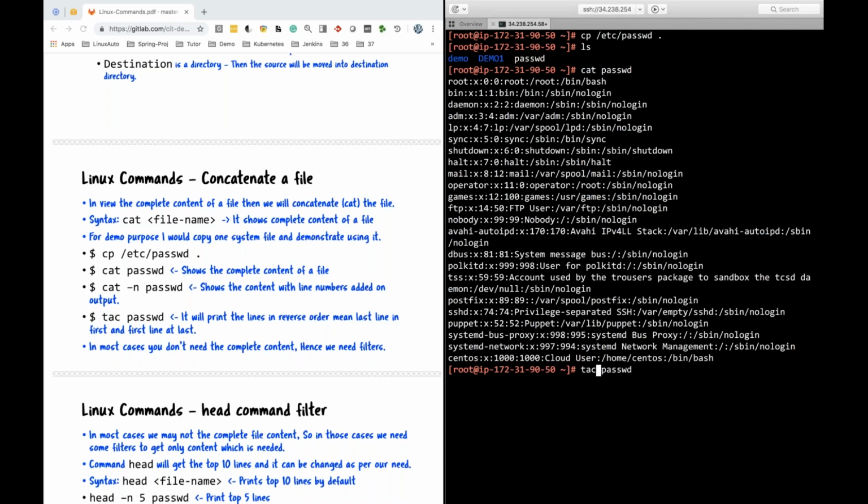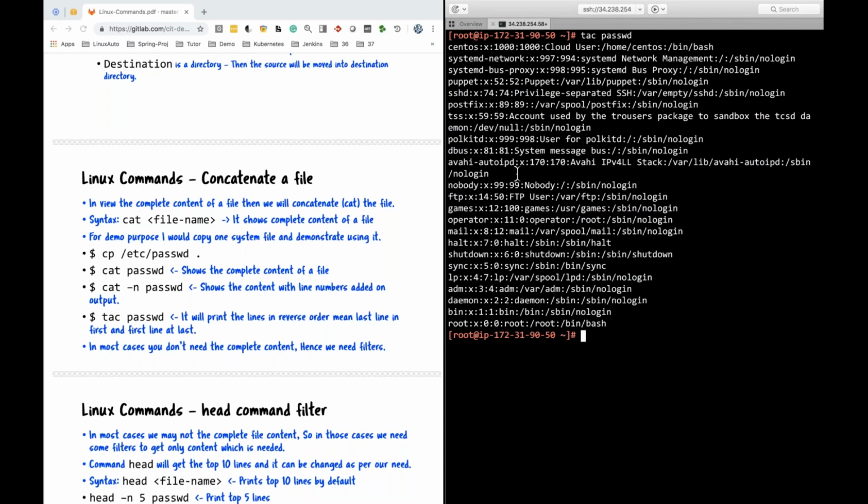TAC is another command which is available by default. It just inverses the output line order in the way of printing. That's all. In some cases you want the first line to be printed at the end. So just for understanding, you can get it this way.